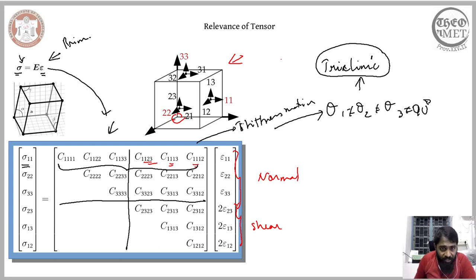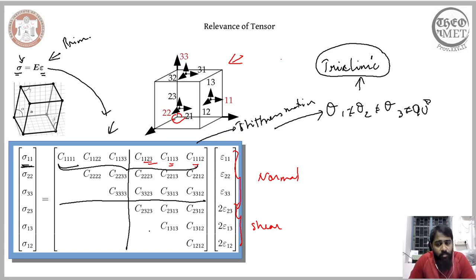So this quadrant here deals with the relation between the normal stress and the normal strain, and this relation essentially stems from the Poisson's effect. If I have one normal stress and I have 2 normal strains in the perpendicular direction, this is attributed to the Poisson's effect. So this deals with what we refer to as the effect of the normal stress, and correspondingly this quadrant here deals with the effect of the shear stress.